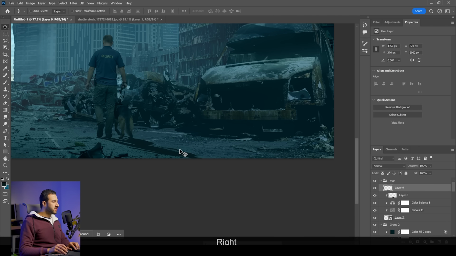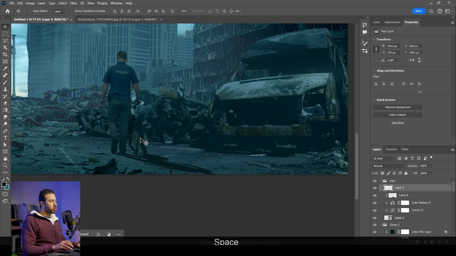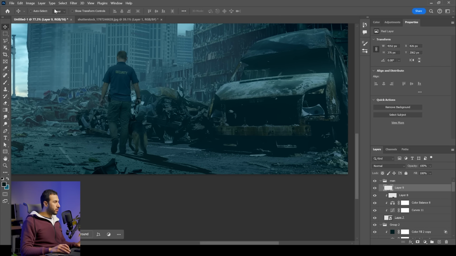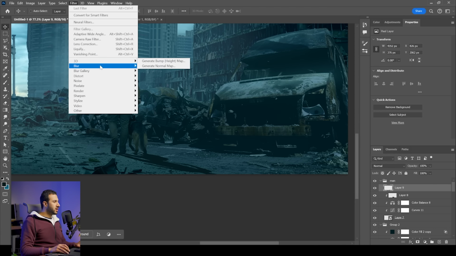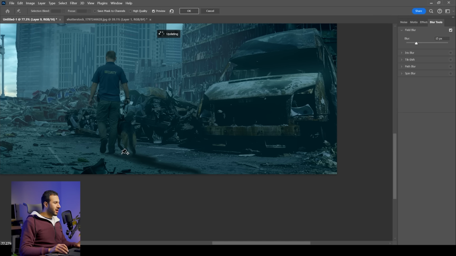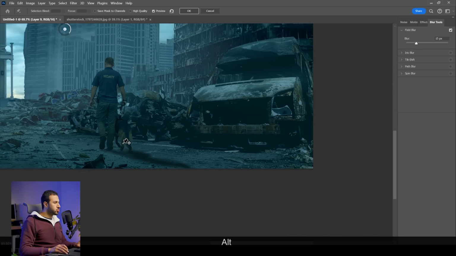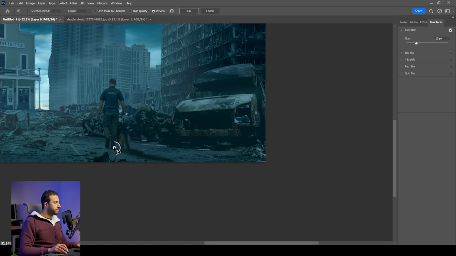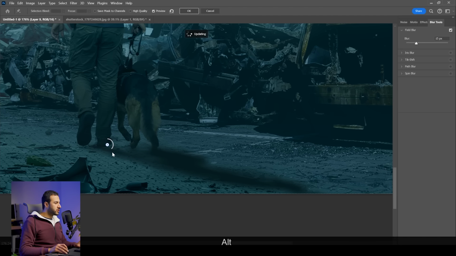And of course, in this type of atmosphere, the shadows should not be that sharp. So let's go to Filter and Blur Gallery, and let's use maybe Field Blur. I use Field Blur to control the sharpness of the shadow.